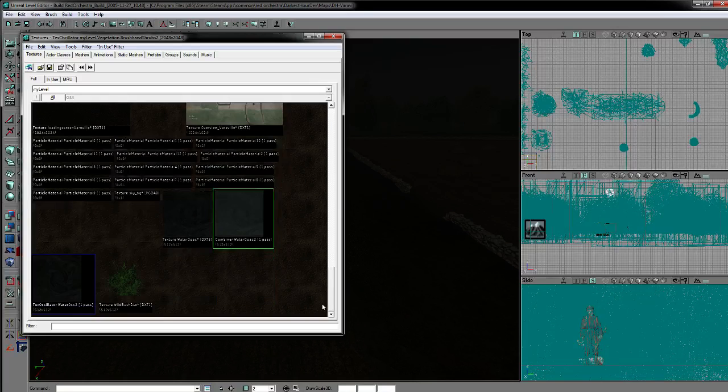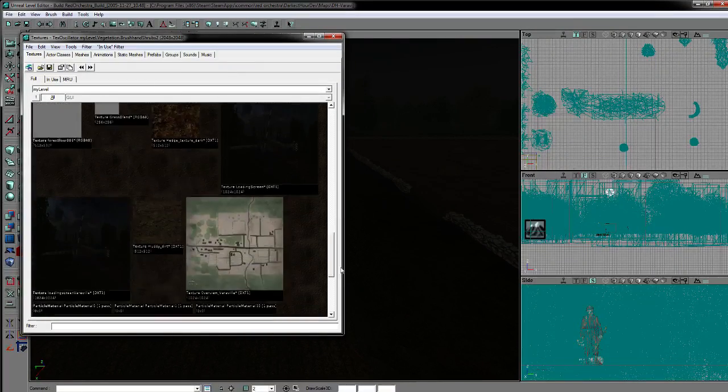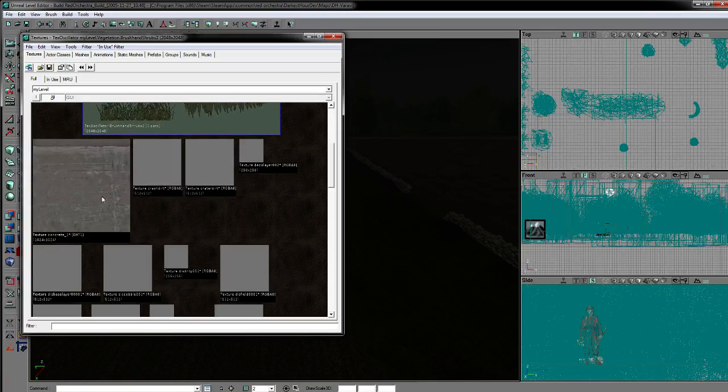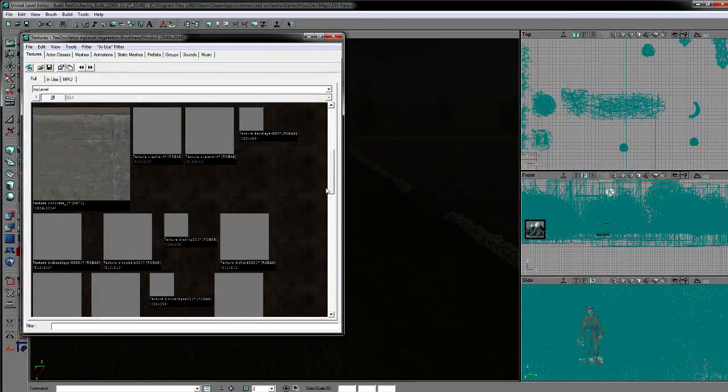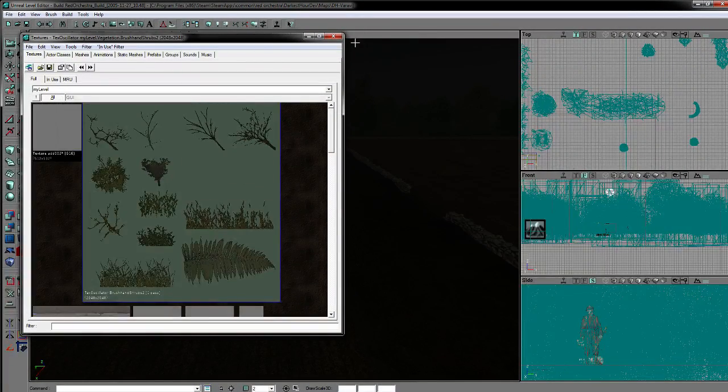But if you get rid of the hedges and those are the only thing that uses that texture, then that texture will go bye-bye as well. And I think that's it. Like I said, that concrete texture I want to use, I want to put that in the official package because it's not a bad concrete texture. And I think that's it.